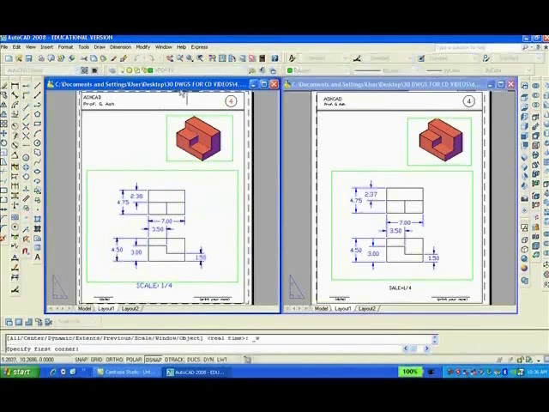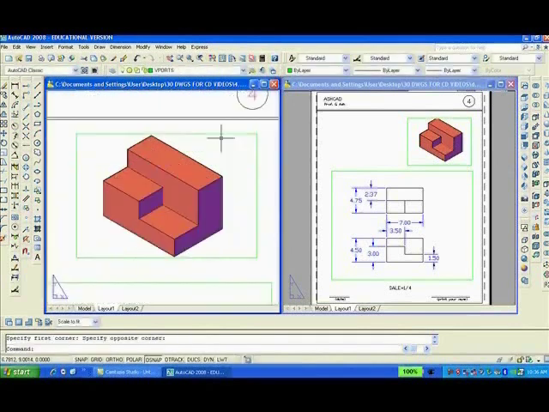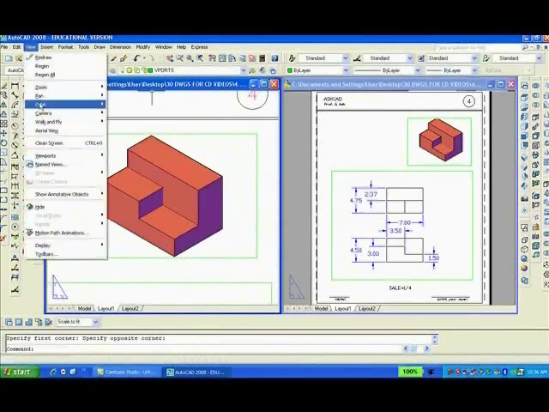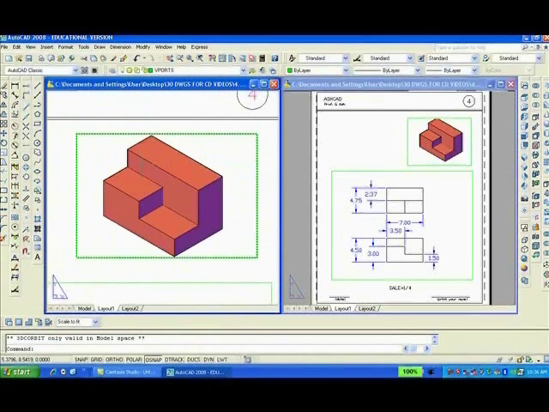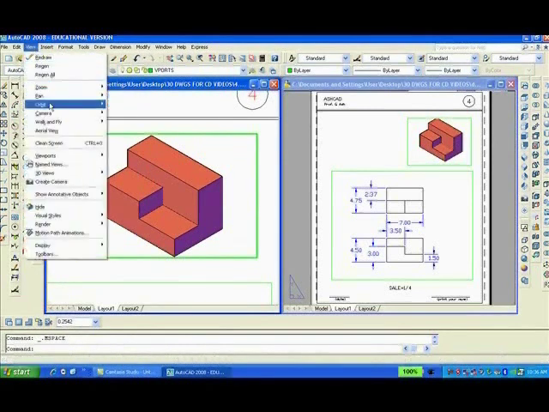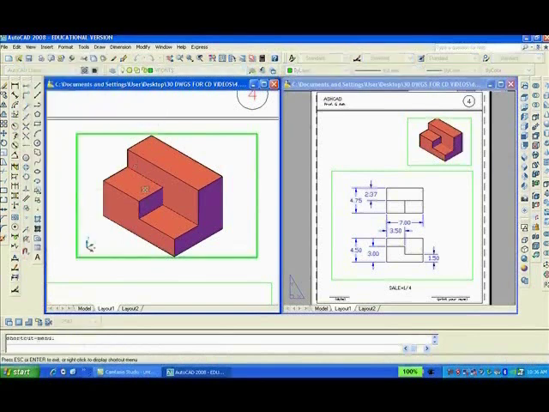I'll zoom with the window to see what the solid looks like, and I'll view and orbit it in a continuous orbit. First, I have to double click inside to be able to do that. Then go to View, Orbit, Continuous Orbit, see what it looks like.